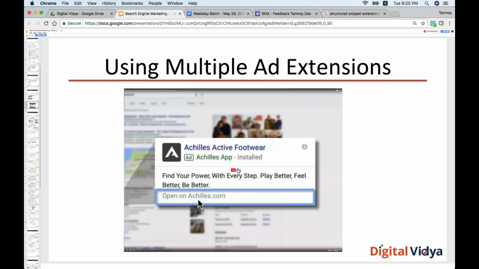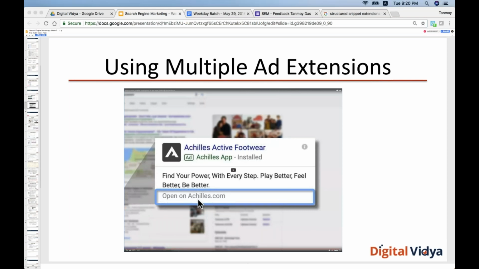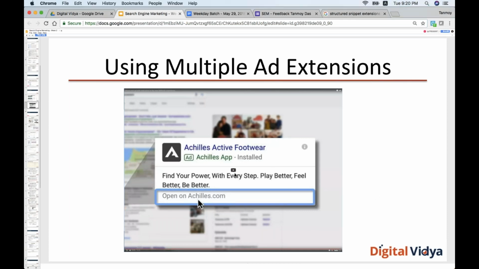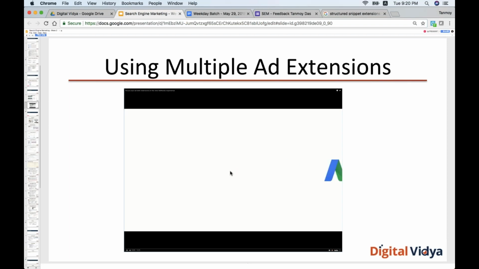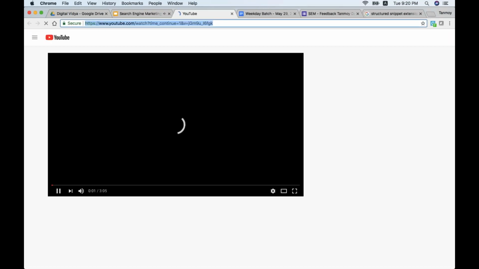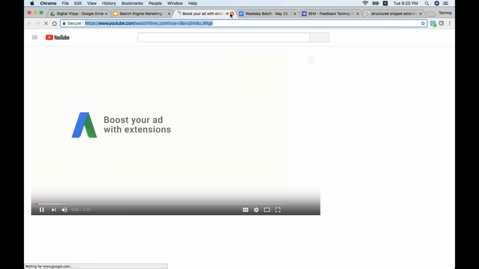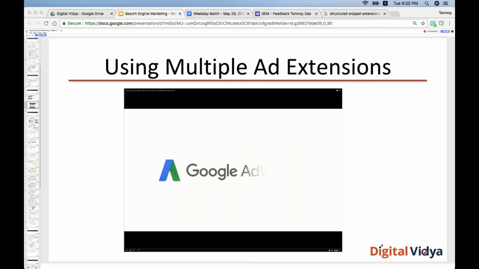All right, okay. Does this make sense to everyone? Manisha, what exactly are you referring to? Let's review how you can benefit from adding. All right, any other questions on ad extensions?